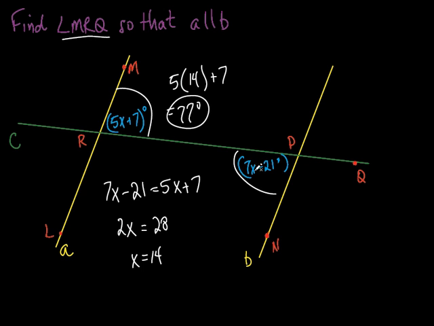And if they're equal to each other, remember, big if, they're equal to each other, then these two lines have got to be parallel. So if this was 77 and this was 77, that would make both of these lines parallel to each other. All right, I hope that helps. Good luck on your homework on this.